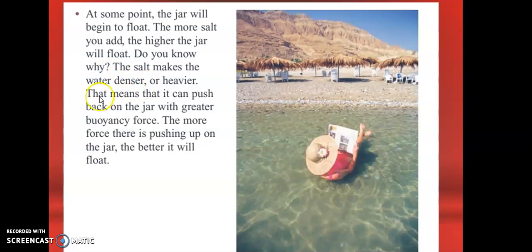Right? That means that it can push back on the jar with greater buoyancy force. The more force there is pushing up the jar, the better it will float. So this experiment is about the salt. What kind of reaction does the salt cause in the water? And you're going to observe what's going on with the materials, right?